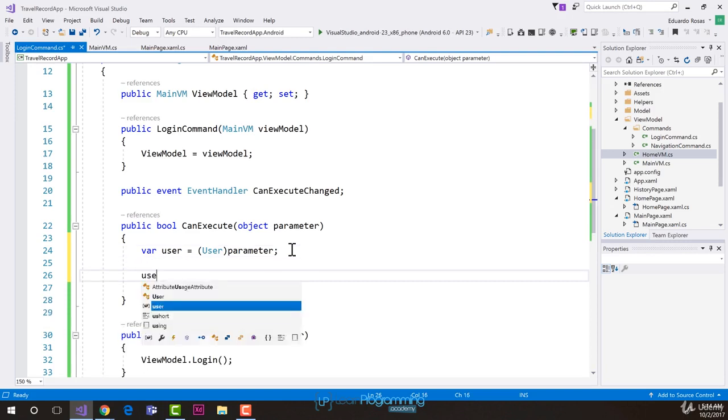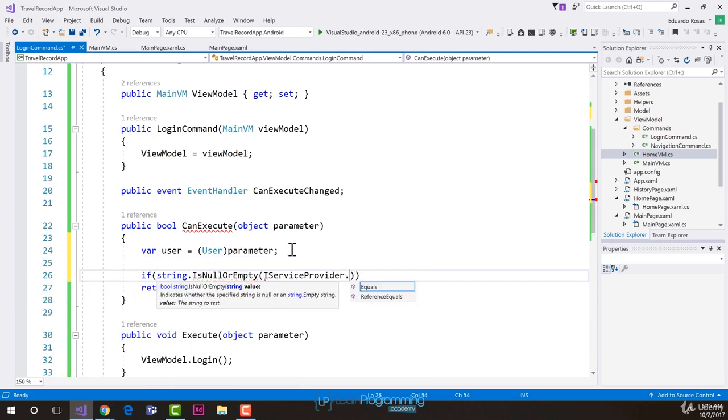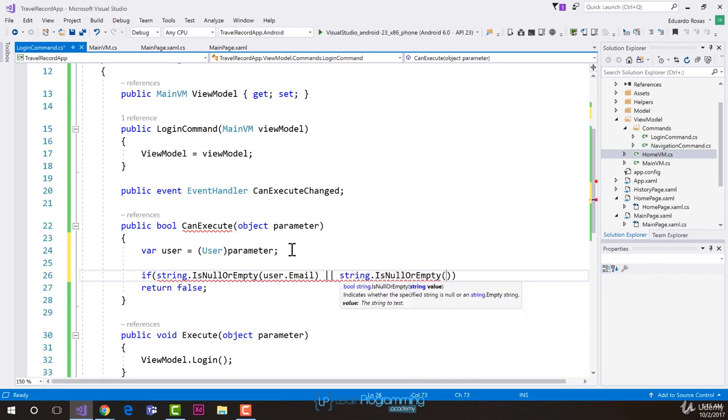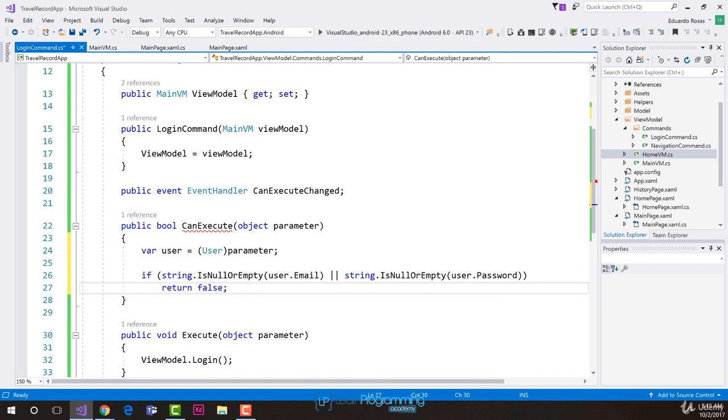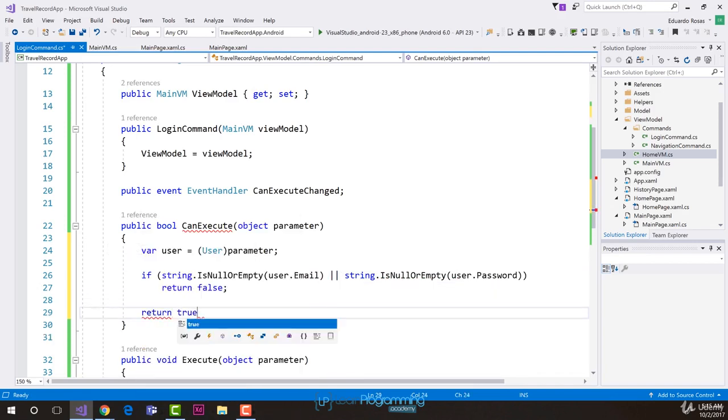And so, having the user, we can evaluate if string.IsNullOrEmpty and pass the user's email and make the same evaluation for string.IsNullOrEmpty for the password, then we can return false. Else, we're going to return true.